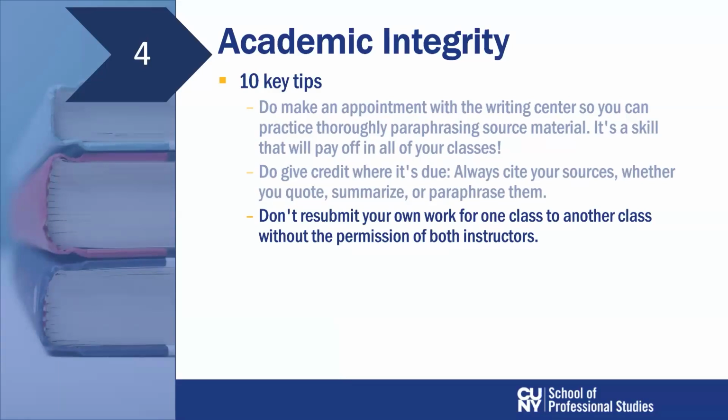And this is one that trips up a lot of students. Do not resubmit work for more than one class without getting the permission of both of your professors. This sometimes gets called self-plagiarism. The assumption is that for each of your courses, you are creating brand new work. If you want to do, say, one paper for two courses, or you want to integrate part of a paper you wrote from one course into another, you need to have the permission of both instructors before you do that.